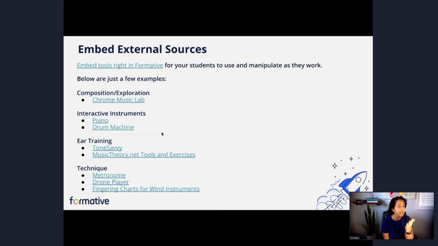But if they're all informative and tagged to standards, all you have to do is sort by that standard, and it's all going to come up together on the tracker, right? So if that's interesting to you, tagging standards and the tracker and tracking data over time, check out our help center and just type in tracker and standards, and you're going to see a lot of stuff come up.